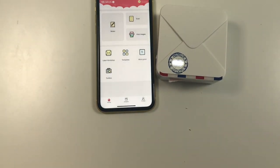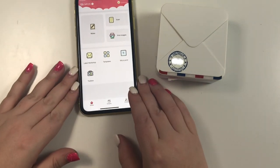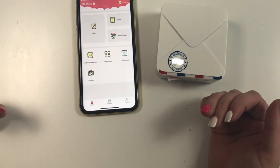I have done several videos in the past of different ways to use a Phomemo printer in your planner. So I'm going to be reviewing some of the new product they sent me, and then I will give you some ideas of how to use this in your planner.